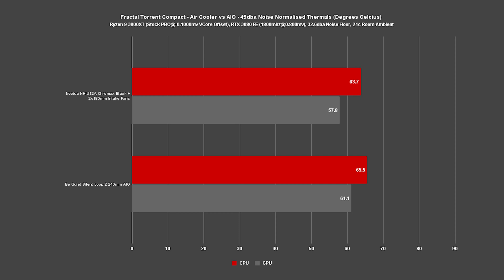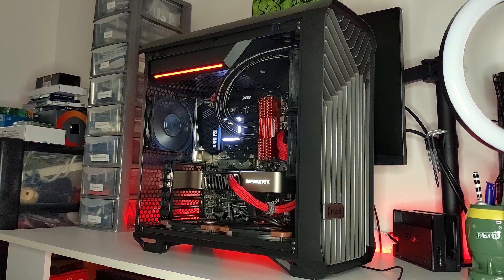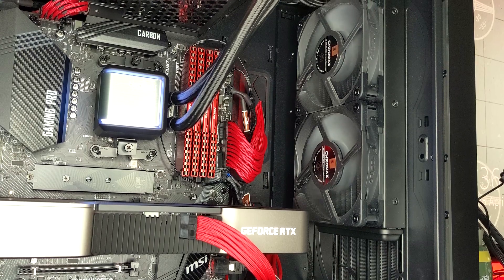The most important thing we need to find out is whether it is more worthwhile having the 180mm fans back in the front with an air cooler, compared to having an AIO instead. So in both configurations I've tested both the CPU and the GPU independently in stress tests to see exactly how much difference there is between the temperatures with both an AIO and an air cooler. And as you can see, there's actually a slight difference between the two configurations. Starting with our AIO configuration, our CPU saw a maximum of 65.5°C, whereas our GPU hit 61.1°C. Now those temperatures in themselves are perfectly fine and aren't anything to be concerned about whatsoever.